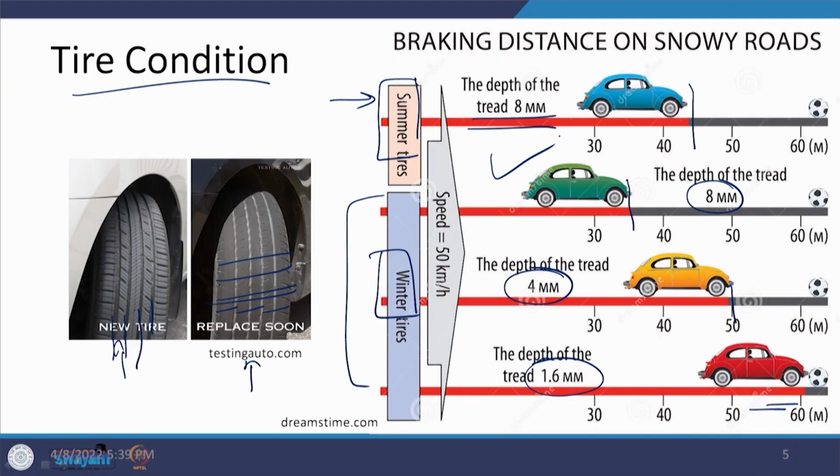So, there is a clear-cut distinction of the effect of the treads of a tire with respect to the distances required to stop the vehicle. Of course, when you are applying brakes while the vehicle is moving on the pavement, the rest of the resistances are still there, but they are not playing a role in that sense as they were in the case of the first one, where the treads were 8 mm in winter and the distance was roughly around 35 meters.